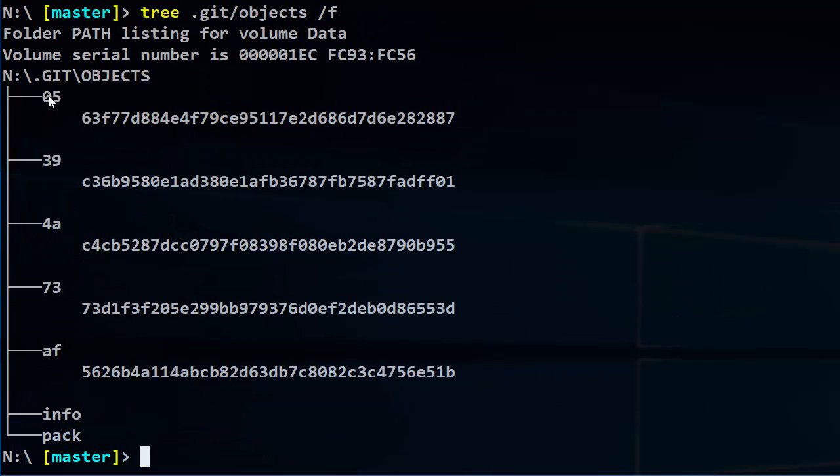Then you can see, once again, the shards of all of those objects that have been created. We've got files here representing the original greeting file. There's the tree that it was stored in, and here's the tree that contained the child folder, and the other 2 objects here you'll recognize perhaps as the 2 commits that were created earlier. So there's really no mystery here. What we're seeing is this highly elegant, simple system that Git has for storing information. And if you can wrap your head around this, then that's really the key to understanding everything about Git.